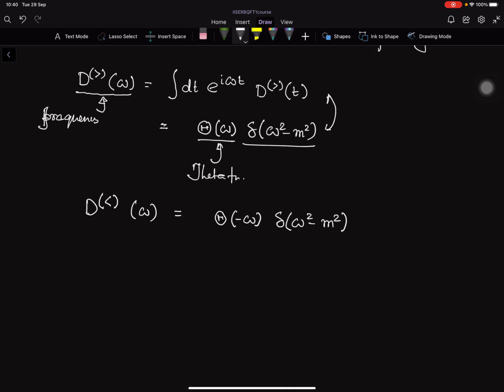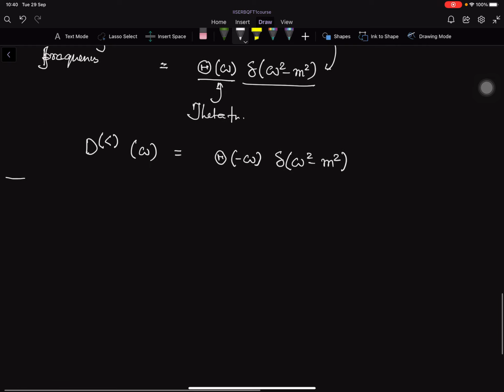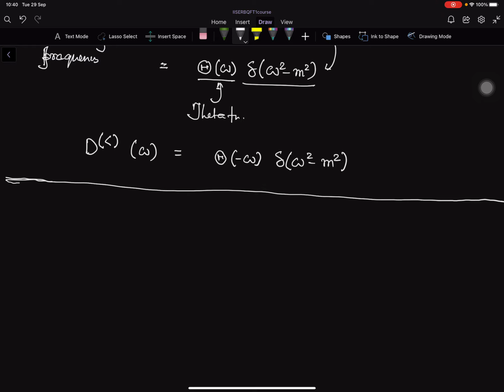So these two things are the most important things in quantum field theory, and you will see that almost all other computations can be computations of the Wightman propagators. So every computation essentially reduces to computation of Wightman propagators. There are also many other propagators which we will introduce now. But all of them can be written in terms of Wightman propagators.